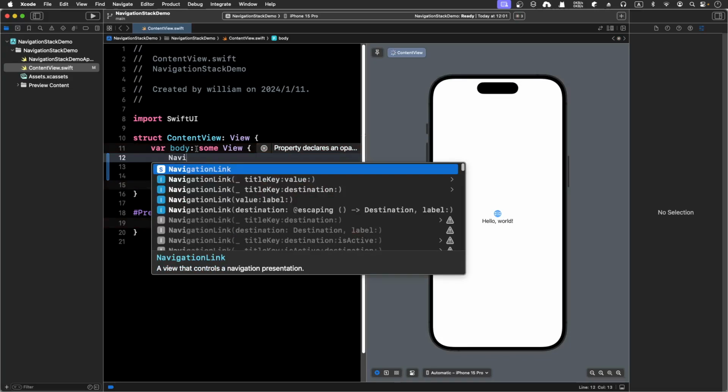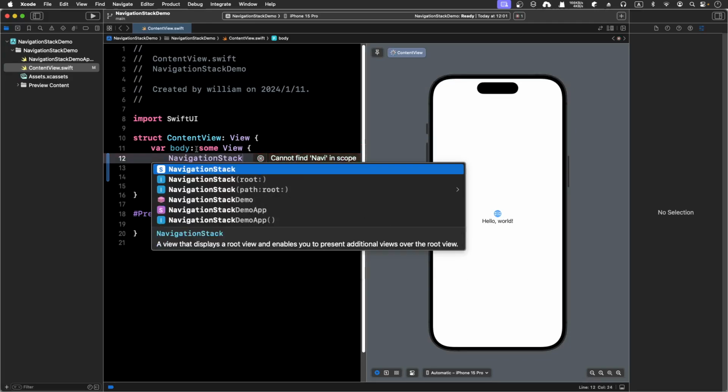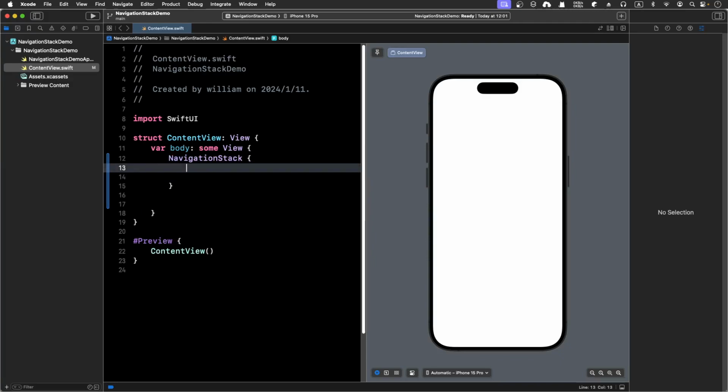So for navigation, we'll get NavigationLink. I don't know whether it automatically suggests this really deprecated one, and sometimes it will not work. I suggest, Apple, if you are listening, that you put NavigationStack and then NavigationLink, because we definitely use that a lot. That's just my opinion. Maybe Apple has more data, so they leave the suggestion like this.